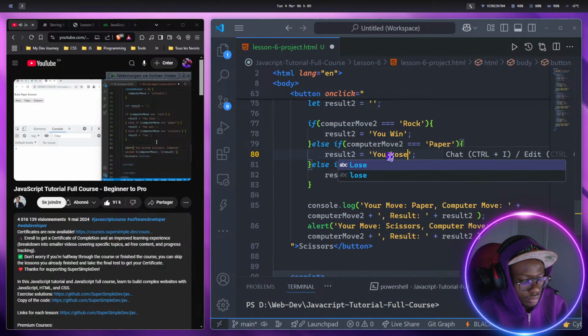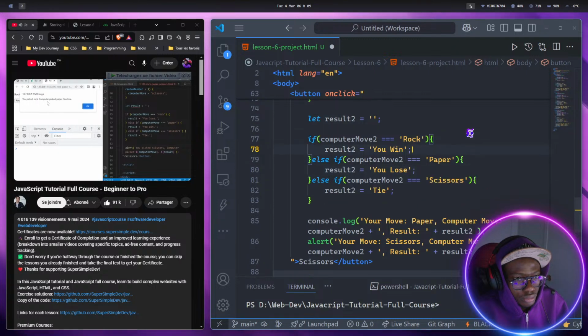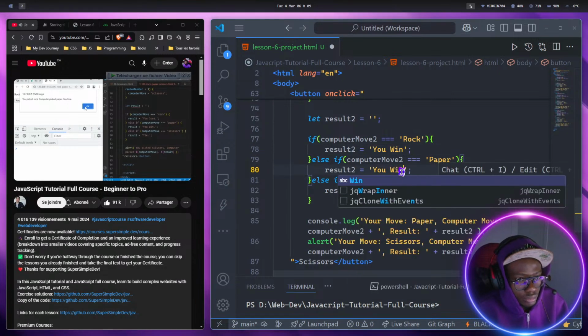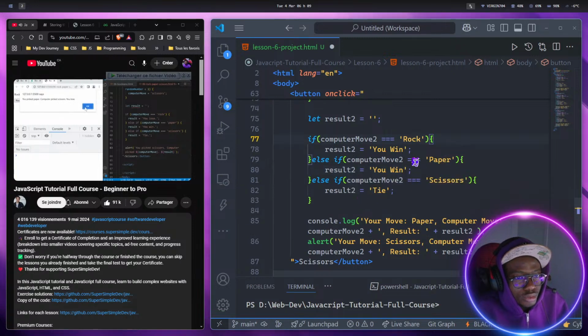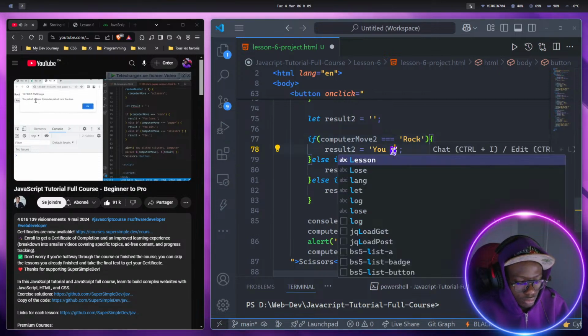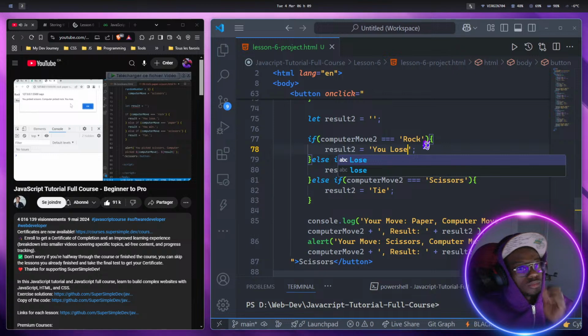Now if we save and try out our game, if we click rock, we're going to pick rock, computer picks a random move, and it will show us the result here. Let's press OK and try paper. This also works correctly. Let's press OK and click scissors. And this also works correctly.